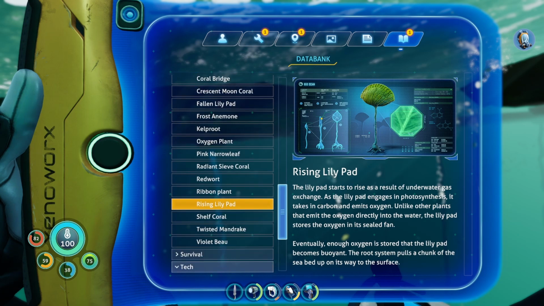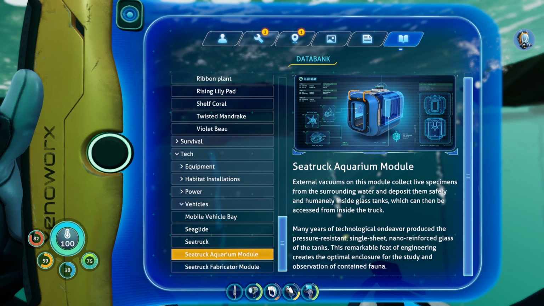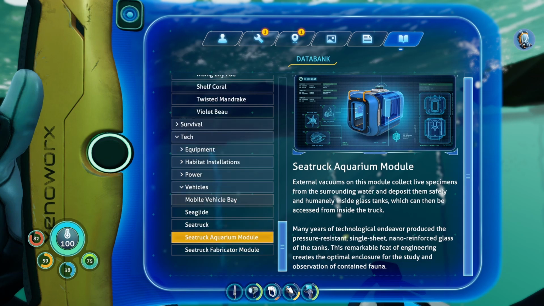Cool. And tech, the Sea Truck Aquarium module. External vacuums on this module collect live specimens from the surrounding water and deposit them safely and humanely inside glass tanks, which can then be accessed from inside the truck. Many years of technological endeavor produce the pressure-resistant single-sheet, nano-reinforced glass of the tanks. This remarkable feat of engineering creates an optimal enclosure for the study and observation of contained fauna. It also sounds like a mobile fish farm.